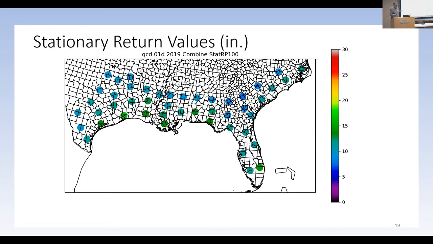And we aggregated stations to get nice, smooth, broad estimates. And the two points out of this plot are, first off, if you're near the coast, you've got a bigger risk of extreme rainfall than if you're farther inland. That's true all the way from Texas to North Carolina. Second point is that the historic risk of extreme rainfall in southeast Texas, from Harris County to Beaumont, is higher than any other comparable location.